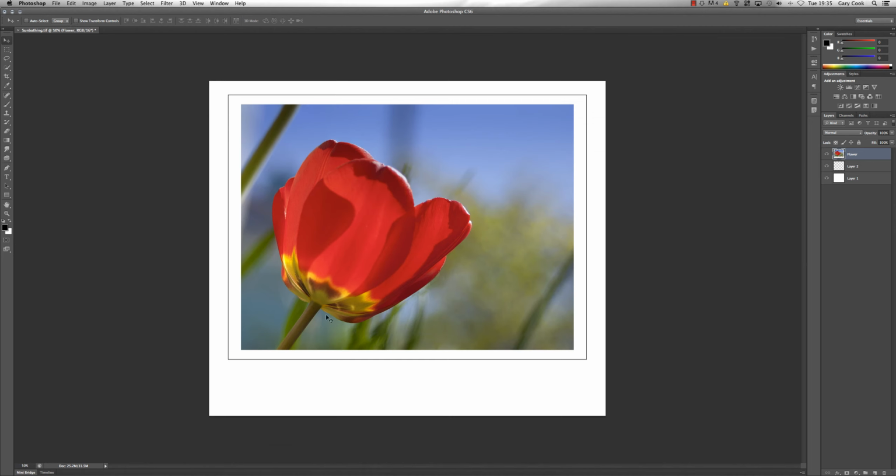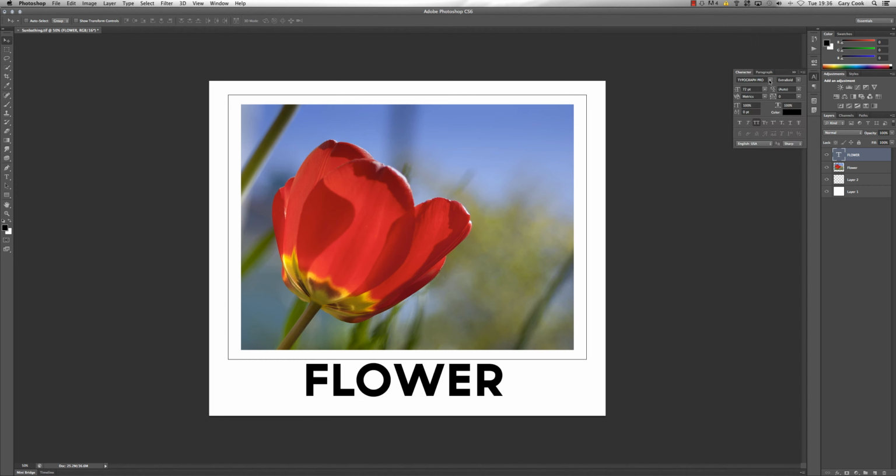Now I like to use a font called Typography, but you can use any font you want. So you get your text tool. As soon as you highlight the text tool and start writing, bear with me while it initializes, and you just click there. Obviously that's massive, so I'll call it flower for instance. It's huge. Drag that, position it where you want. Obviously that font is way too big, so you bring up the font palette, extra bold.